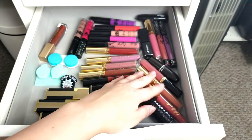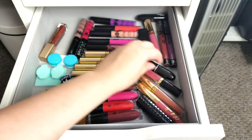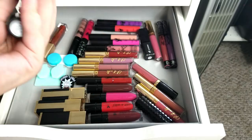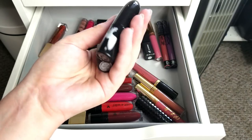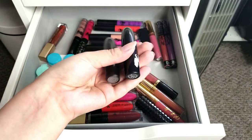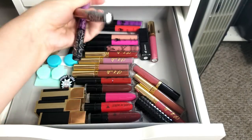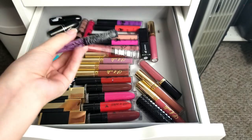We have Evocative by Kat Von D, more LA Girl, and Black Radiance liquid lipstick. Here are the two MAC lipsticks I kept when I decluttered my non-cruelty-free makeup — Stone and the Marilyn Monroe Love Goddess. I kept the Marilyn Monroe one because I got it on release day and I absolutely love Marilyn, not because I like the lipstick color. I kept Stone because it was my first ever dark lipstick. I don't use them because they're not cruelty free, but I keep them since I already purchased them years ago.